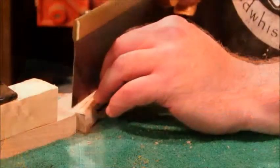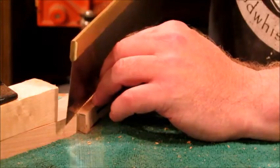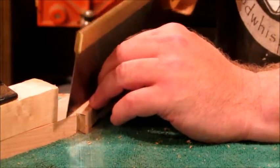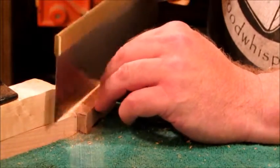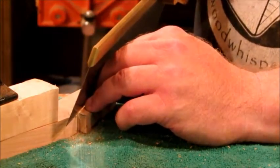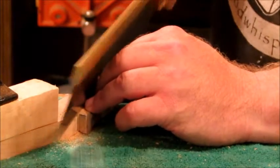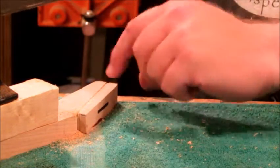I decided to do a voiceover on this section. The sound of the weed eater outside was just way too loud. I'm starting on my legs here after I have them clamped down to the bench with a hold fast. I have them marked, so I'm starting with my carcass saw, cutting the line, tilting the blade a bit to match the dovetail. And then I will use my gent saw a little bit. I can get in there a little better.